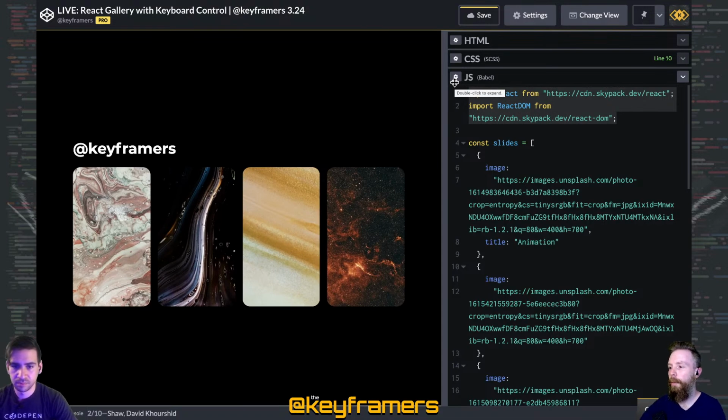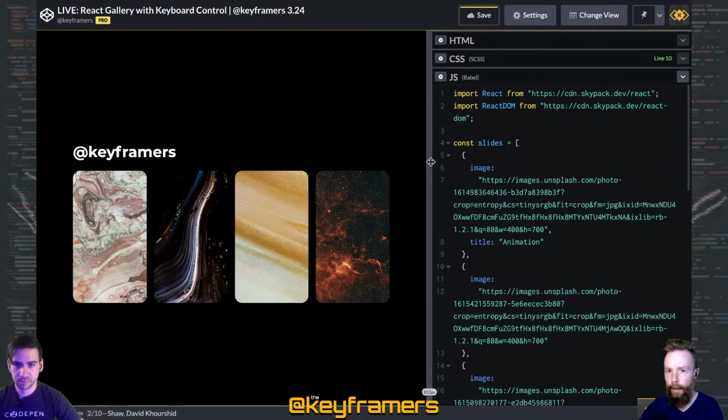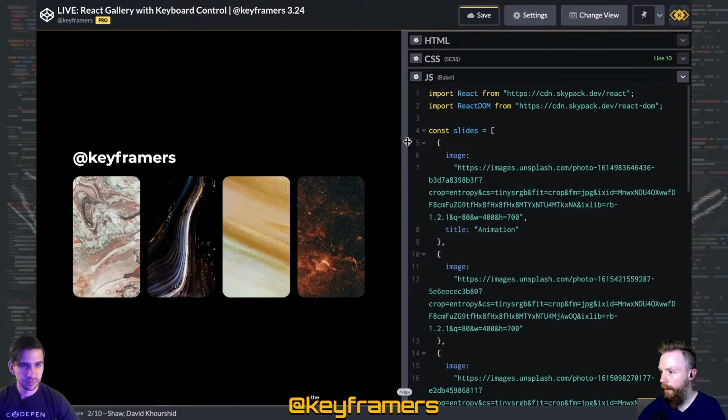It makes using packages on CodePen really simple. You don't have to worry about a package.json. You can just import and use Skypack. That's a really great convenience.